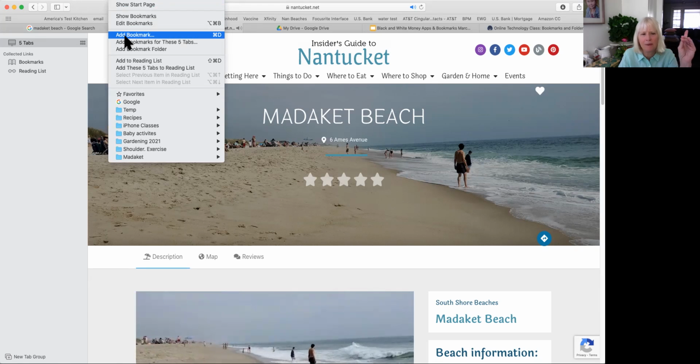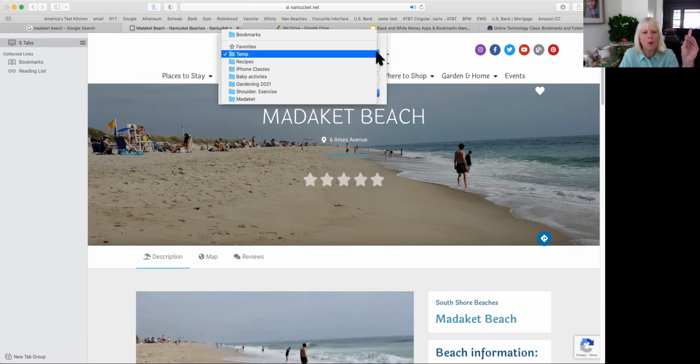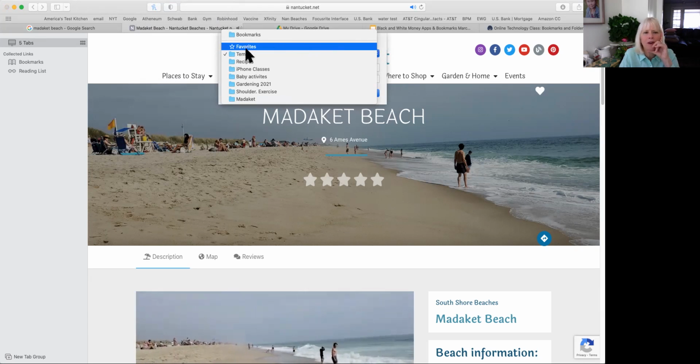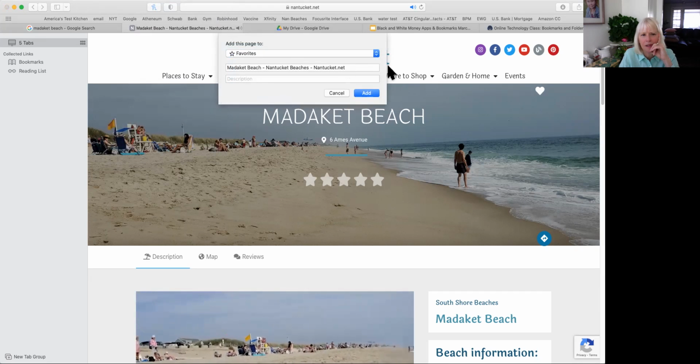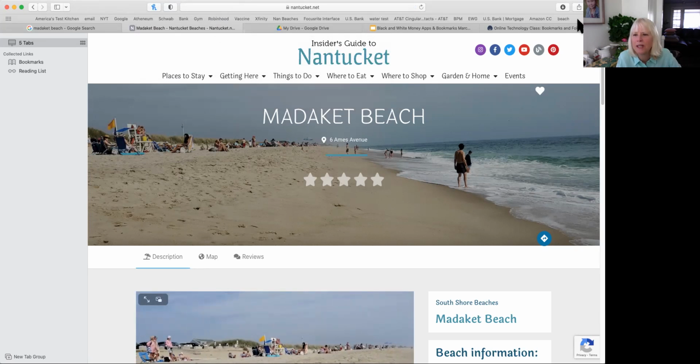This is going to be a little bit different. And where I want to add this, I'm going to go over here and I'm going to put it into favorites. And I'll just call this the beach because I don't like the long name. And I'm going to add it. And you can see it came up right here.